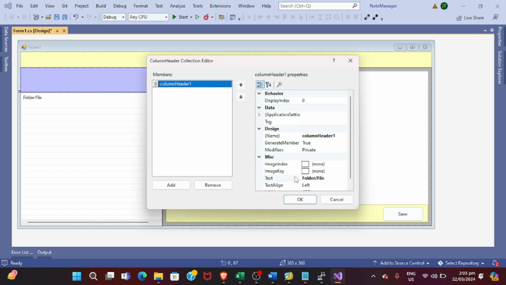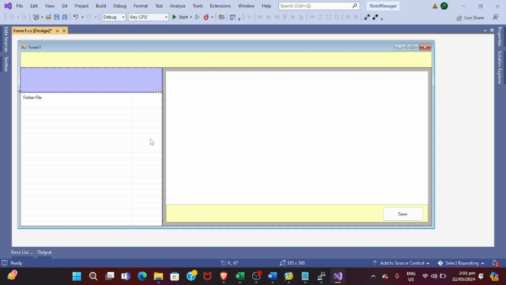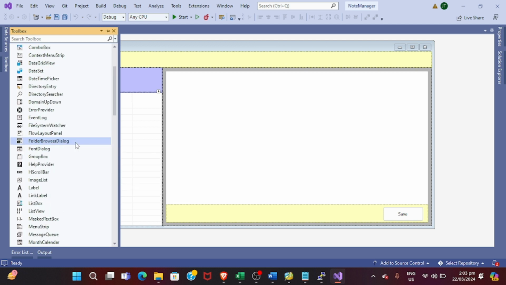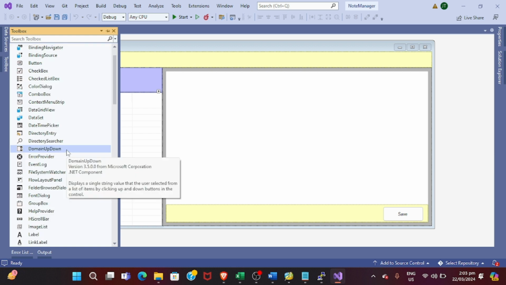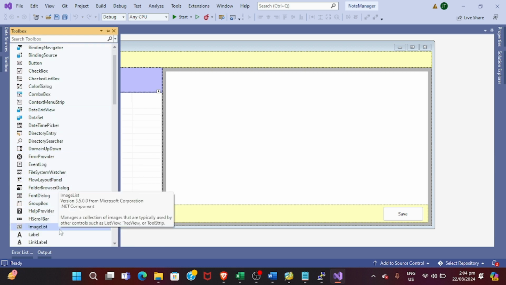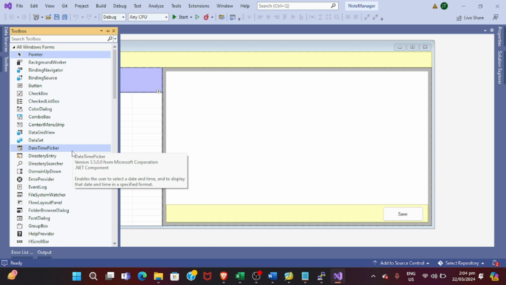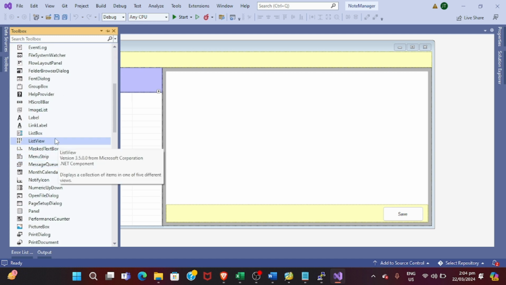So if you observe, there is a scroll. So we edit the column to make it more smaller. So there you go. So if you see, we already have a list view and text box for the application that we are creating. Now the next part is to create a text box and a label. So the text box represents what would be the name of the file or a folder to be created. So for example, we create a text box. First is the text box.